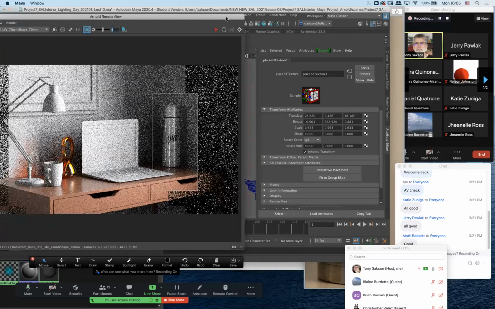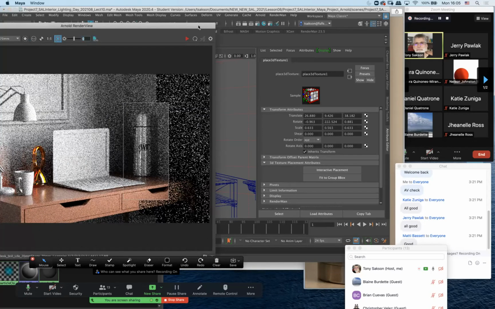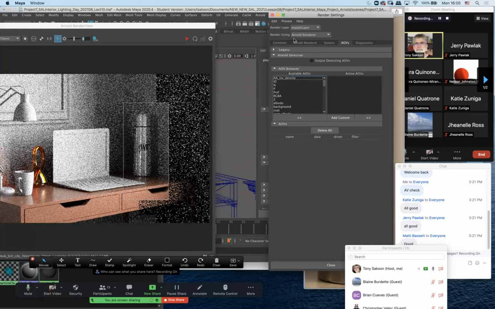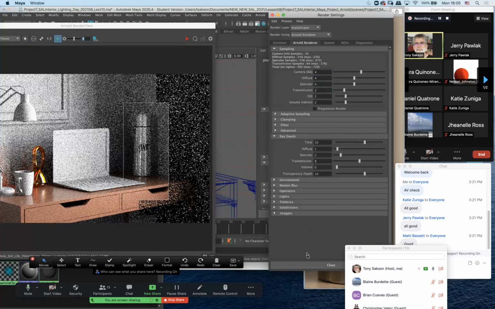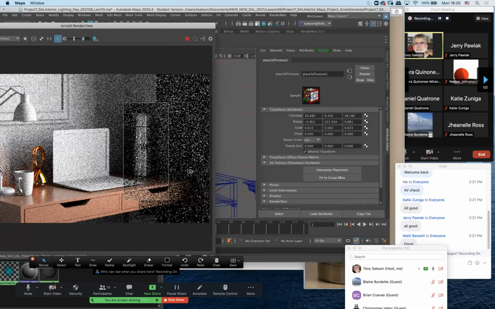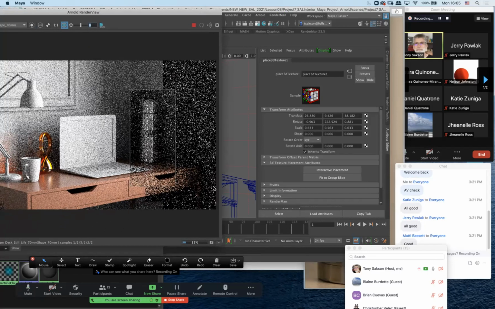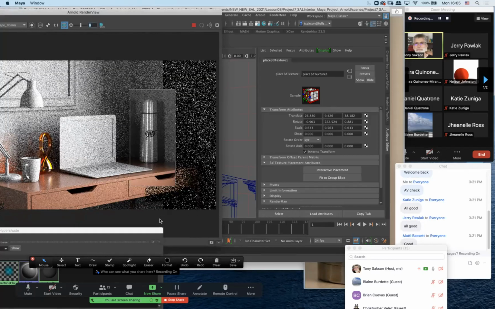All right, so really grainy, and that's mostly because I've got a lot of noise in my specular. So let's crank this up. Ray depths, that's cranked up already. Let's just render that out. There we go. So any questions? Does that make sense?